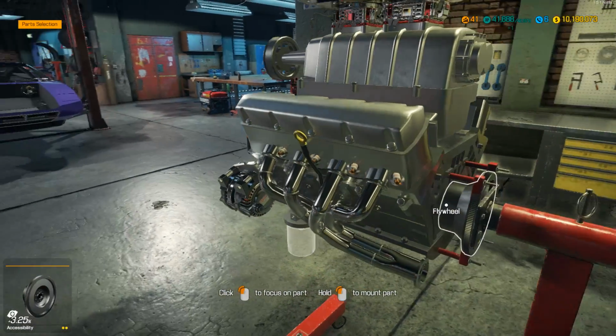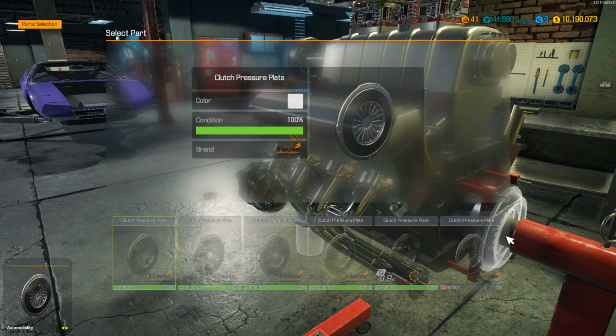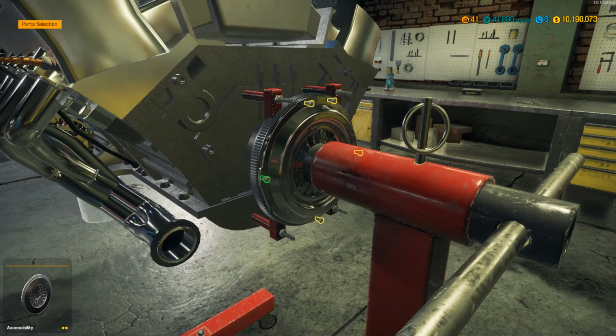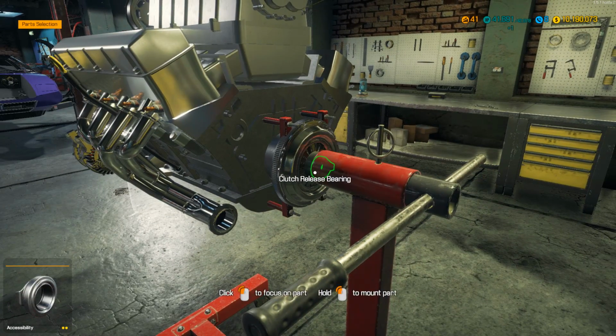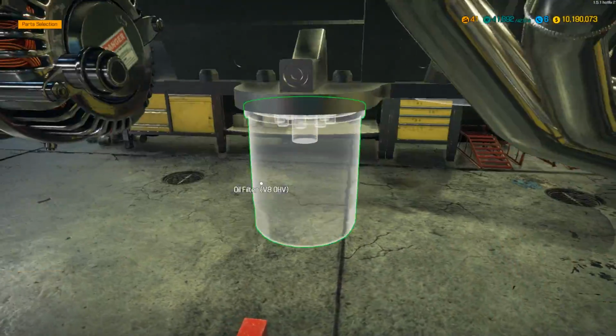I've got stacks of flywheel. We could almost do an entire gearbox. Yeah, I think we could do an almost entire gearbox job without having to buy anything, because we've got so many bits hanging around from previous builds. I didn't buy a release bearing, but thankfully we have those hanging around anyway.